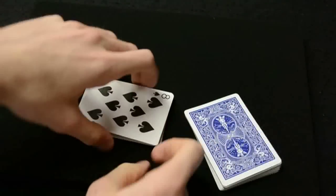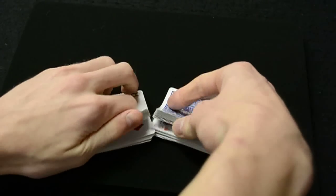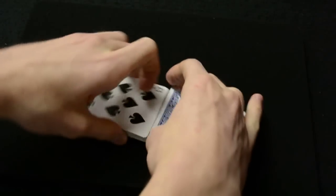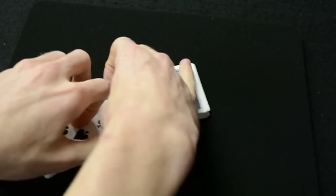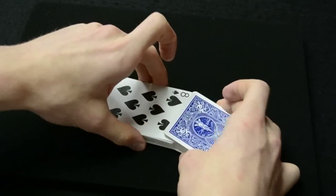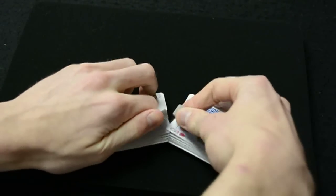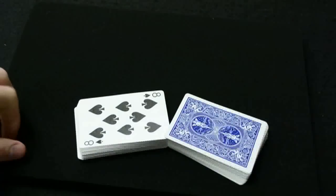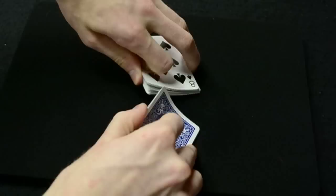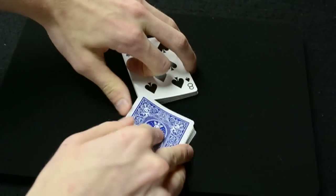So say your spectator is over there. You want to tilt the cards away from them because then they won't be able to see inside here. Say your spectator's over there. You could try to tilt like that. You could try to do something like that, or you could try to do like a table pharaoh maybe, or whatever, like something like that. Anyway, so you want to try to tilt this away. So if I was doing it for you guys, right now I'd want to do it at this angle, because even though you're a little too high, you can see those ones.